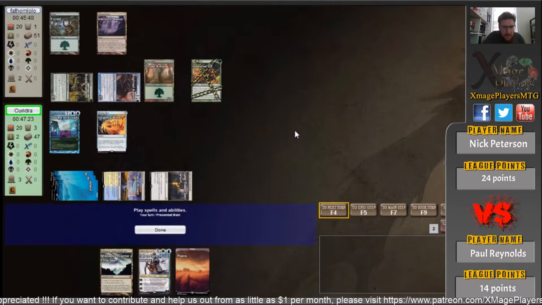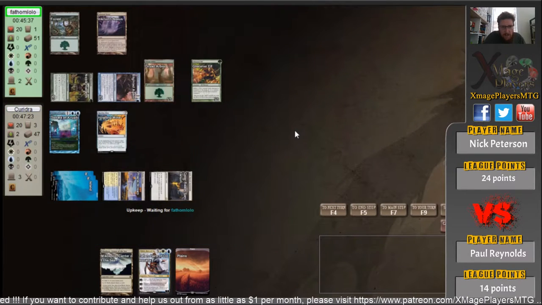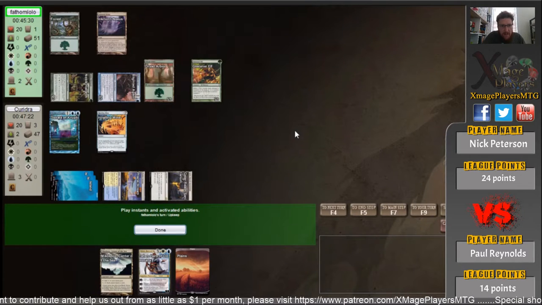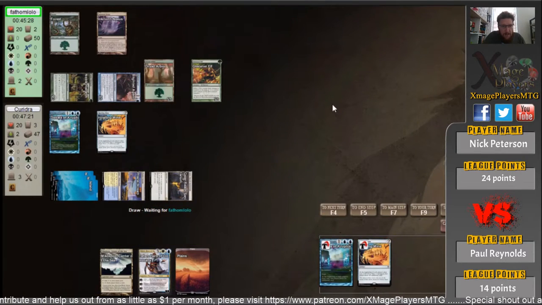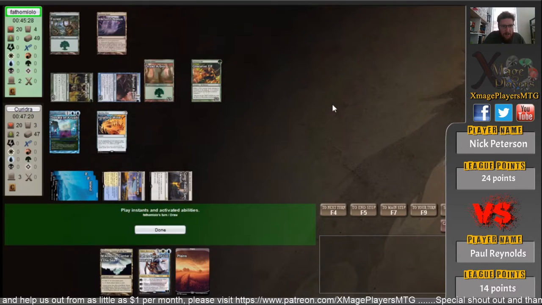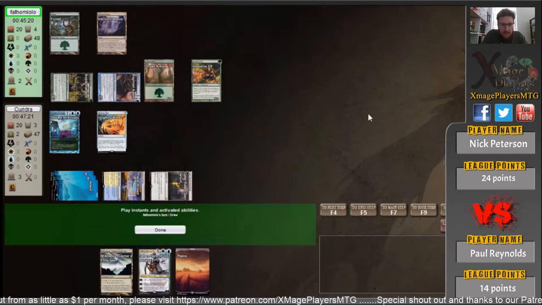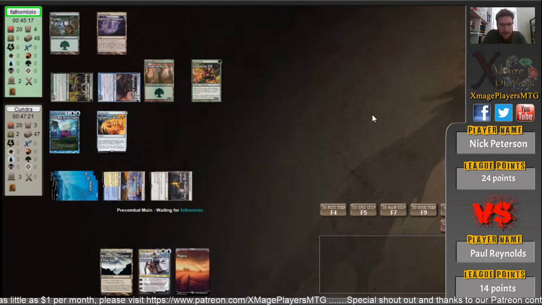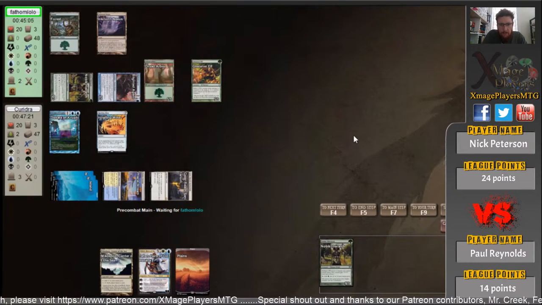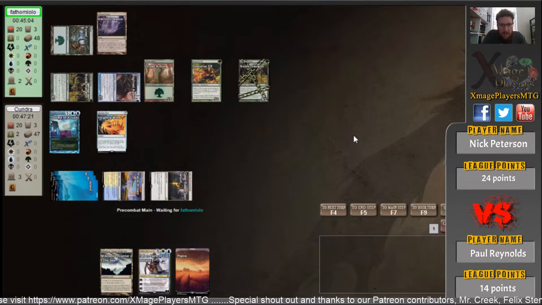So the damage can still get done by the Glistener Elf, because the Glistener Elf is going to come in for 2 points of damage if he's on the Noble Hierarch, Exalted trigger, but he can also fire up that Ink Moth Nexus and get in as well. I think I would have gone for Teferi there. I think we're certainly going to see the Glistener Elf come in now.